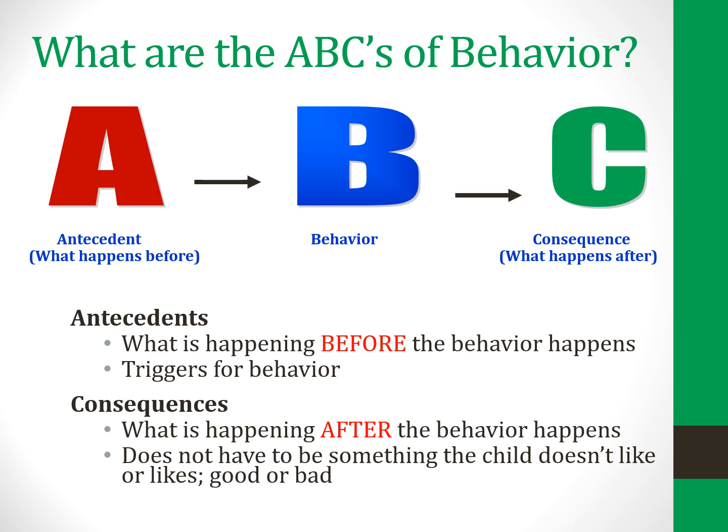Or every time I'm hangry and I start to throw a tantrum, my teacher tells me to go in the corner. That could be a consequence as well, right? So it's just anything that's happening before is the antecedent, anything that's happening after is the consequence. And if you're not sure about your hypothesis for function, start to track these for a while and really try to understand, all right, what are my triggers here and what are they getting out of it? What happens afterwards? So we'll talk through some examples here.